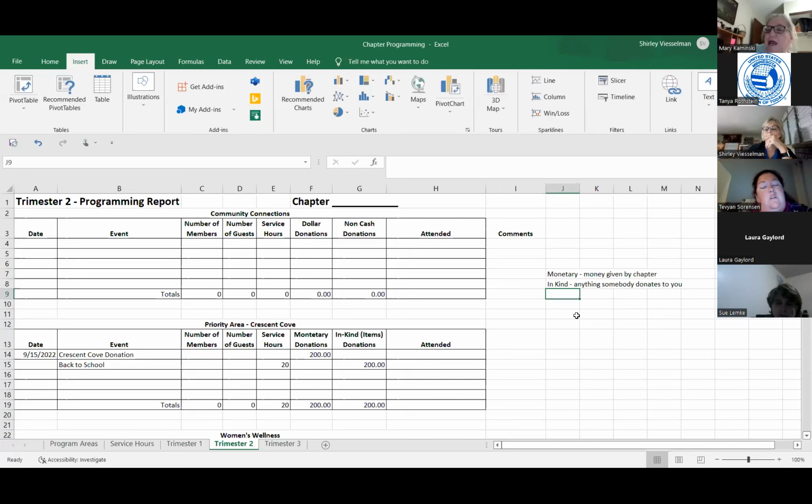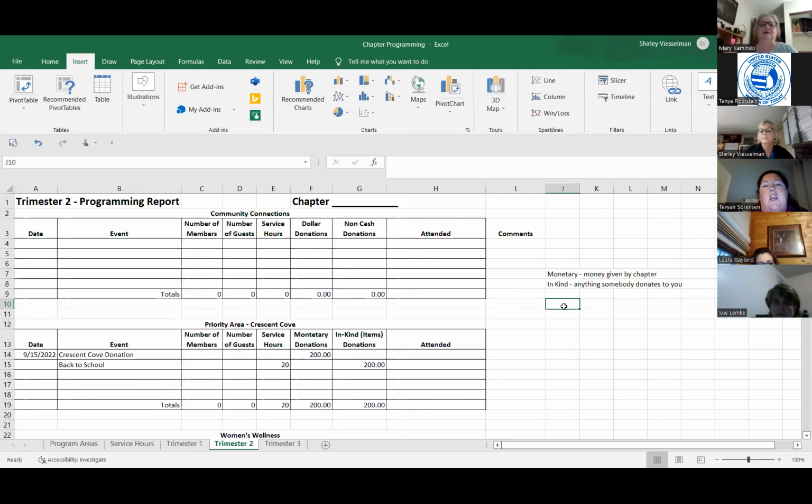Right, but that's what I'm saying. A monetary donation out is when the chapter spends money out of their account. But you might give an in-kind donation out as a chapter. You might, as a chapter, buy something. Right, we do it both ways. I think it doesn't matter. However you want to do it as a chapter, make a definition and be consistent.